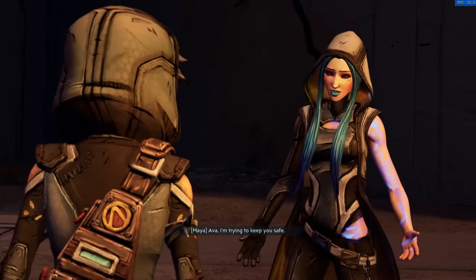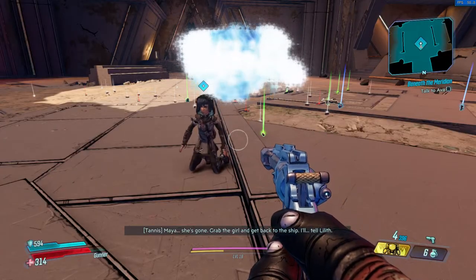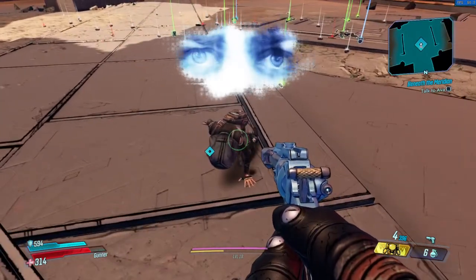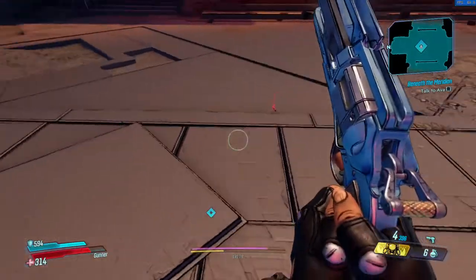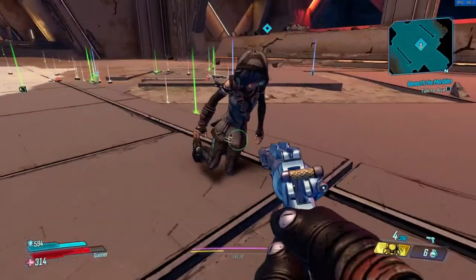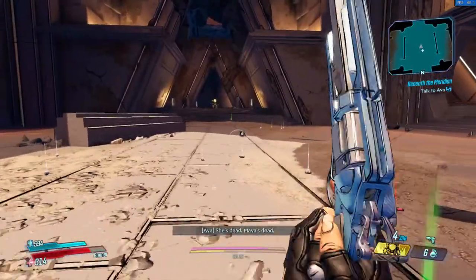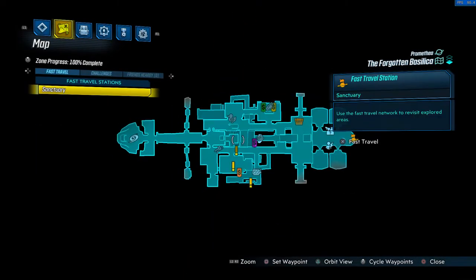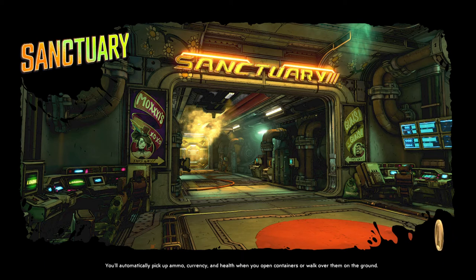Ava, I'm trying to keep you safe. By just ditching me on the ship? You said I could be a vault hunter like you. Maya, she's gone. Oh no. Grab the girl and where'd she go? Get back to the ship. I'll tell Lilith. Come on, girl. Hello? On the bridge.